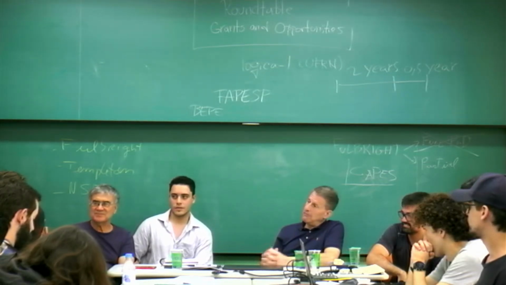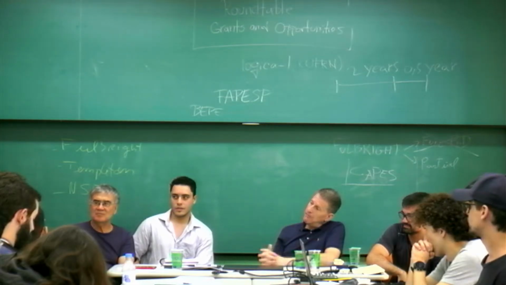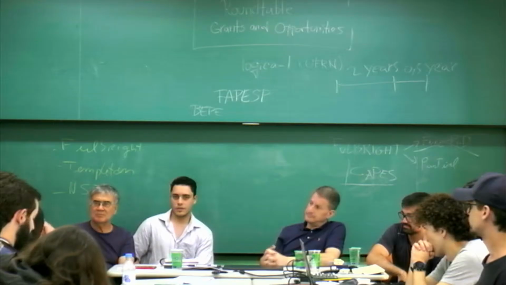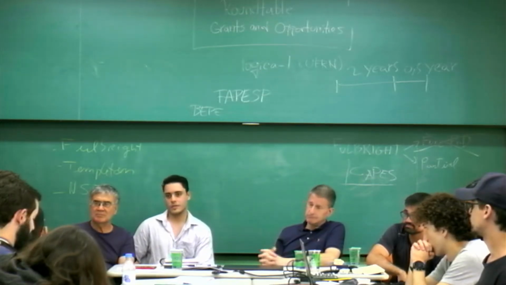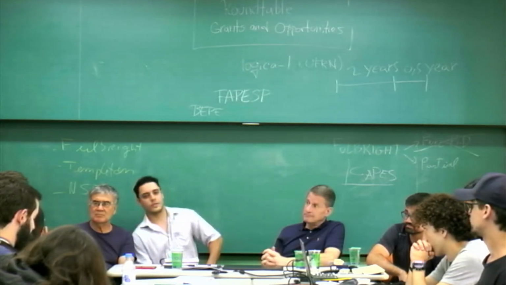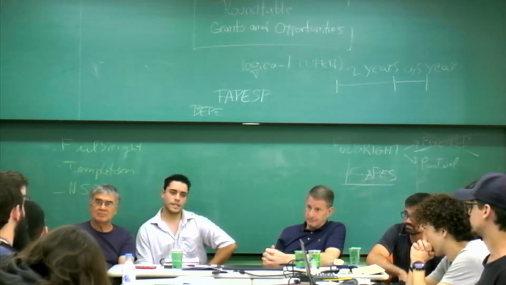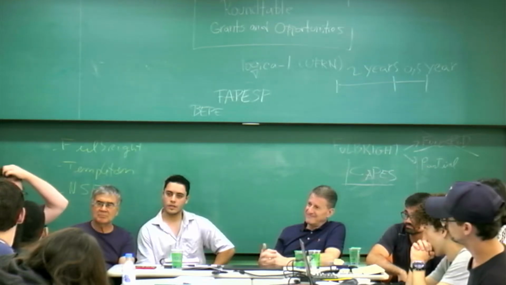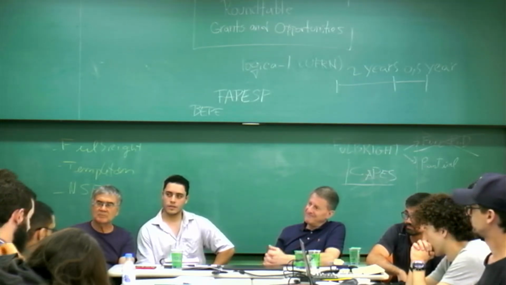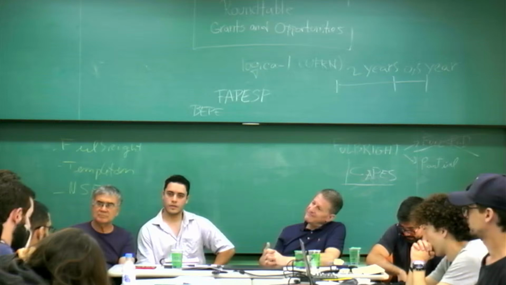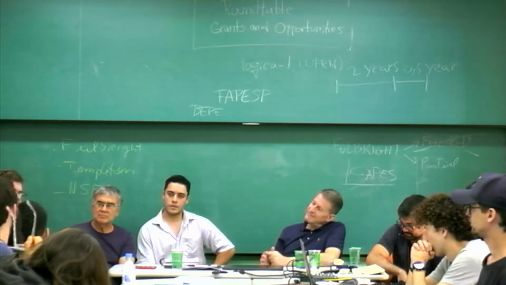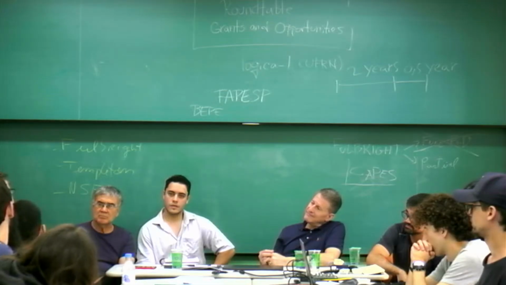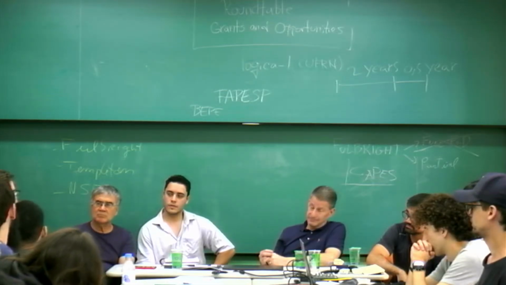To talk a little about Israel. Israel has a lot of money for science. I think it has the highest investment per capita in the world on science. GDP 6%, the second is America with 2%. They really have a lot of money, but I think everyone knows why it may not be the greatest idea to go to Israel right now, or to be affiliated with Israel right now.